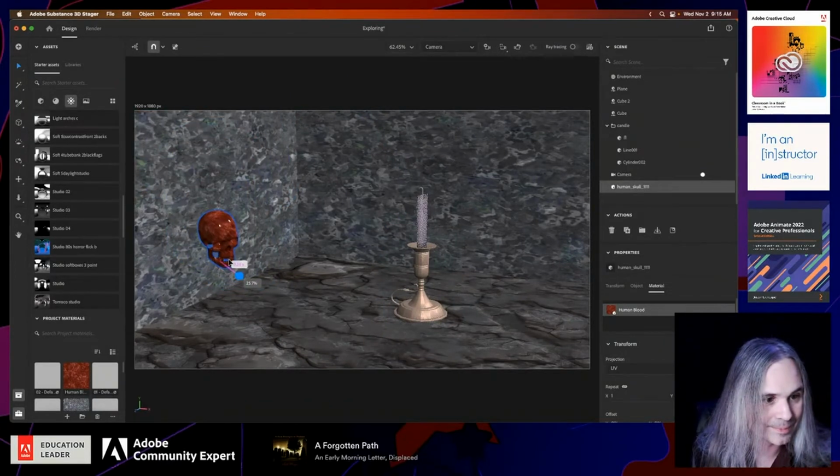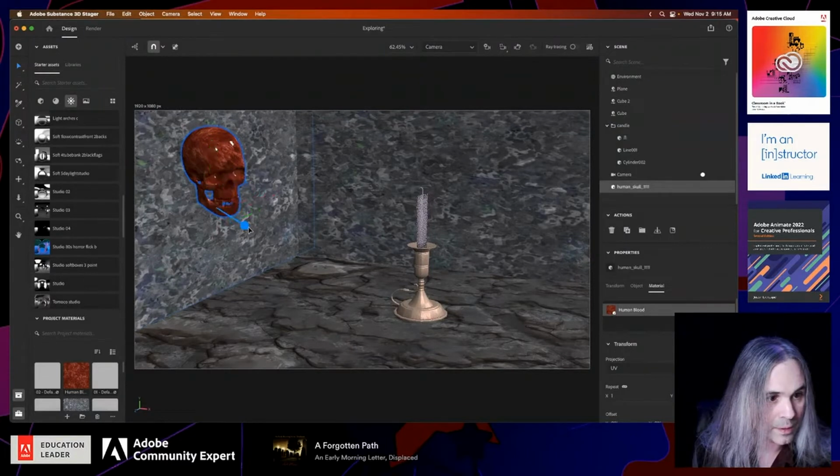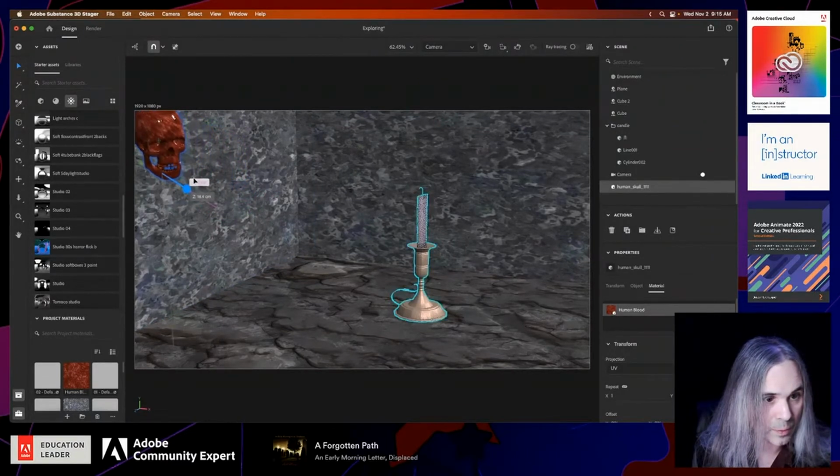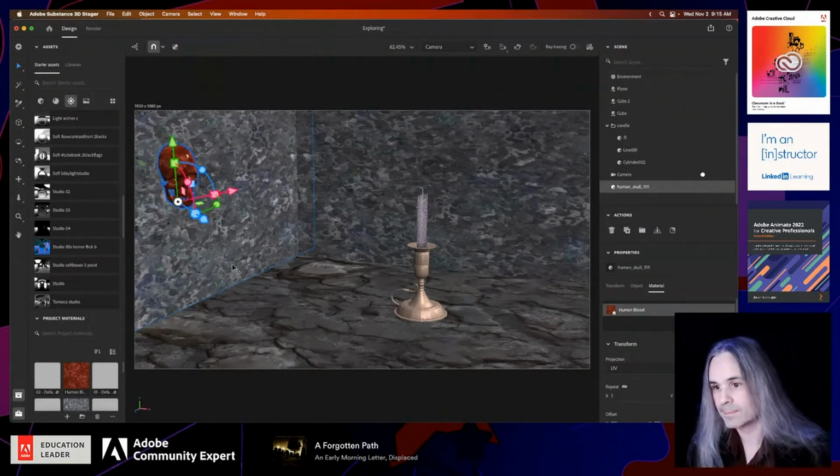There we are. We'll bring that up. Oh, wow. Gotta go way back there. Be careful, Joseph. Let's make sure to position him. There we go. I want him emerging from the wall like this.